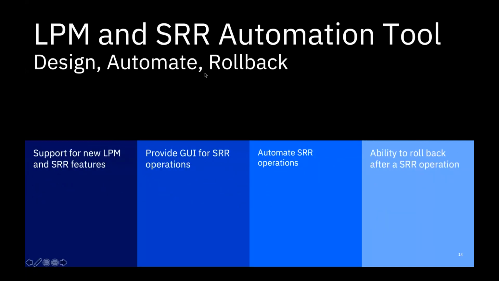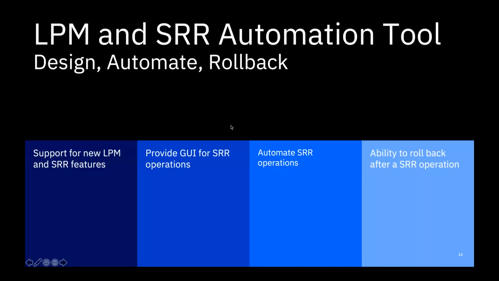Over the course of years, we have been evolving the tool and implementing the new enhancements coming from PowerVM and HMC development. So we started supporting new LPM and SRR features, whatever they might be. We try to keep up with them, and we provide a UI for SRR operations. You might be aware that you can enable SRR capability per partition on the HMC UI. But when the time comes, if something happens to your system and you need to initiate simplified remote restart operations, you have to go to the HMC command line. There is no UI for this. So we provide a UI in the tool, which is simple.